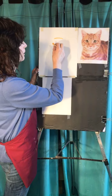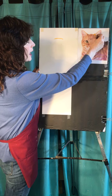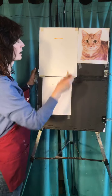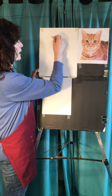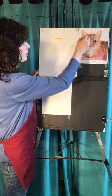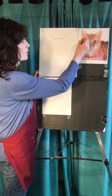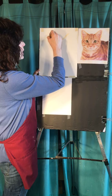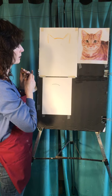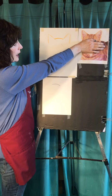If you're working on your drawing skills, what I want you to see is the slant to these ears. They're not straight up, and if they're really wide, he's going to look really mean and nasty. They're going to go out to the side a little bit. So I'm going to go out like this. Now, the other part goes pretty much straight down. Can you see it? But this is way lower. When you're bringing this down, it's going to come down like this. It's funny right now. Let's see if you're on the right track, okay?